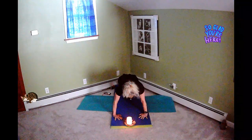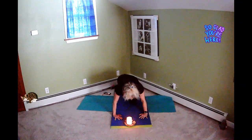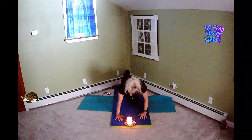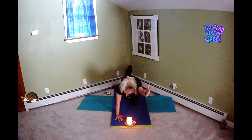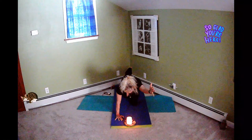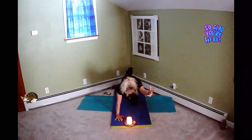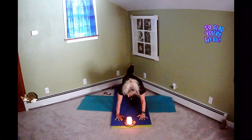And then from there, let's bring the right knee to the mat. Extend through the heel of your left leg, lifted hip level. And then add the right arm forward, opening palm to the sky. See if you can lift the right foot so it doesn't help you balance. And then bring the right foot and hand back down.